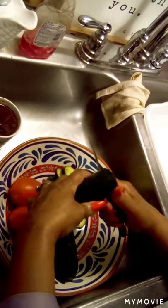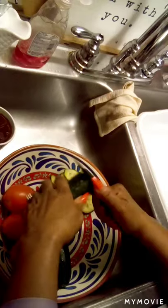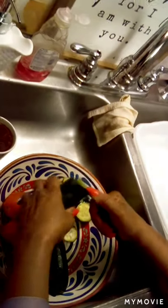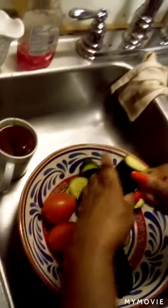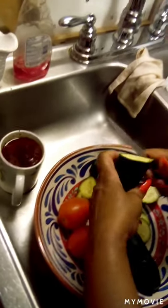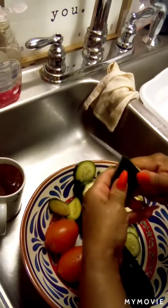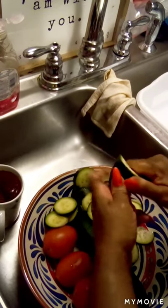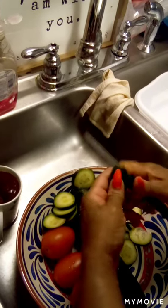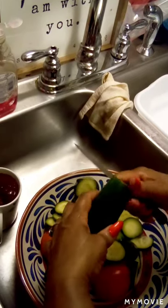Me and Pastor Aaron like to eat these by themselves. We just snack on tomatoes and cucumbers. Italian dressing. The cream dressings are where the calories are. The vinaigrettes and Italian are less calories. And olive oil and vinegar is good. You don't have to be uniform. Just the color alone is beautiful. Look at the deep color. Look at God. It's beautiful. I'm using two, so that should be enough for three people here.